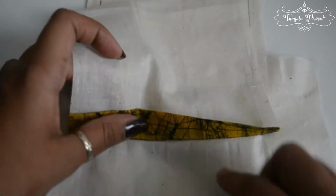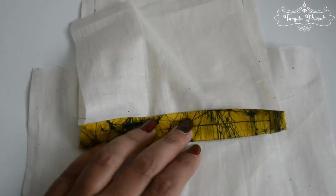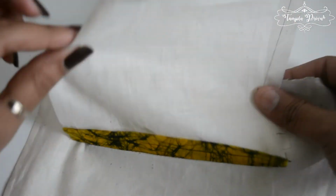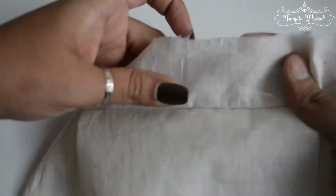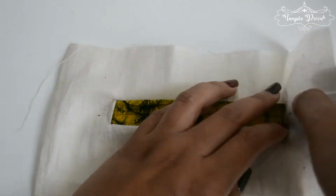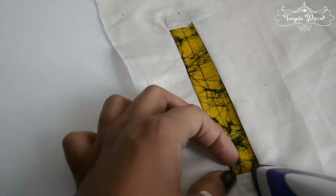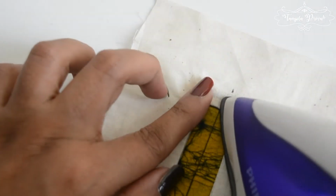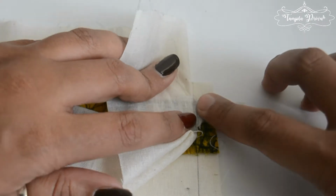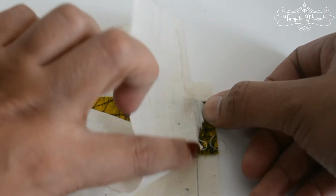Now flip it over and press it nicely to make it flat. Other than the welt, put everything inside out. Again, press everything nicely. When you sew it, make sure you sew the small triangles nicely to keep the welt in shape.